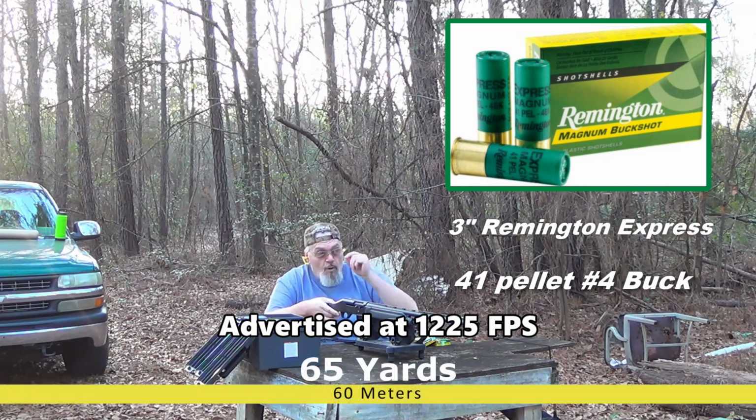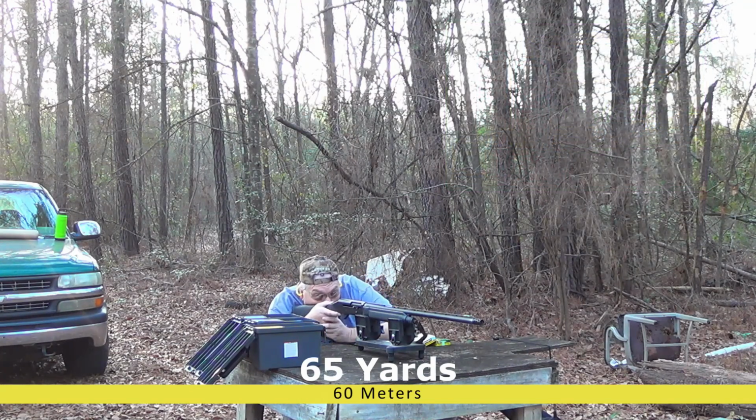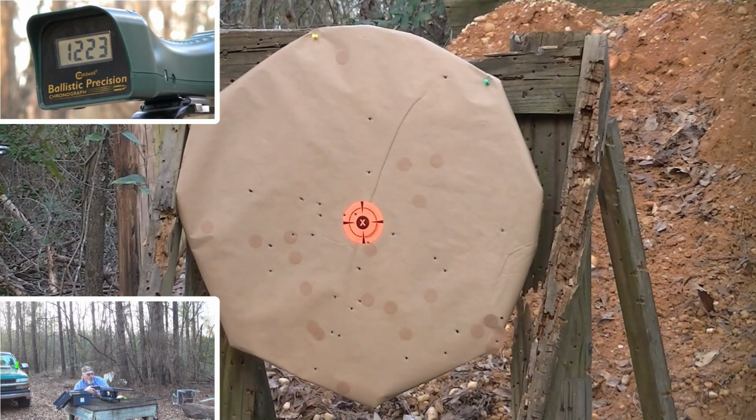Okay, this is the 41 pellet Remington number 4 buck, 3-inch mag. Folks, here we go. They're all right there, close to one another. Very pretty winter afternoon here in the 50s.